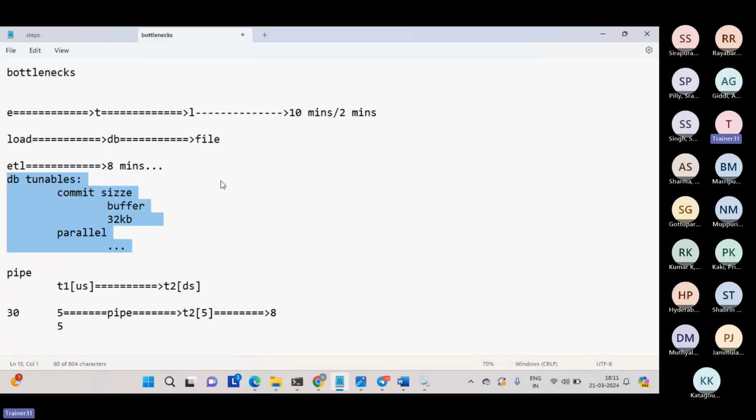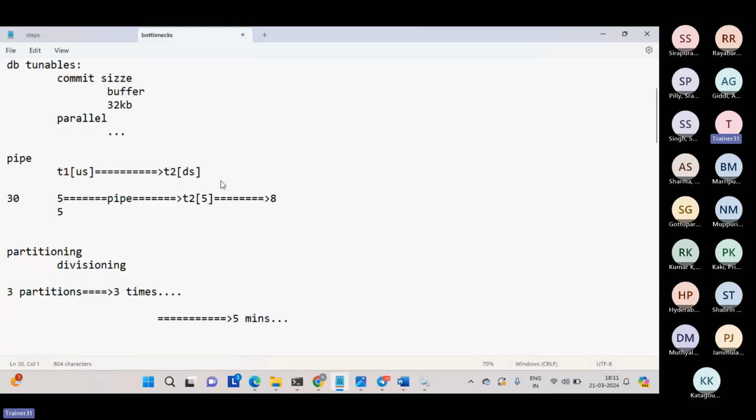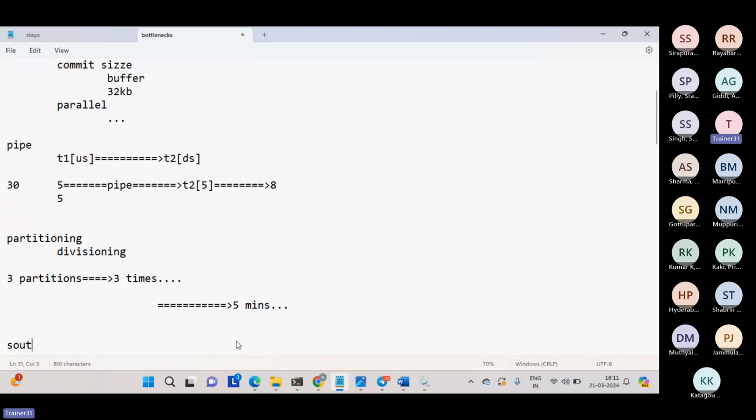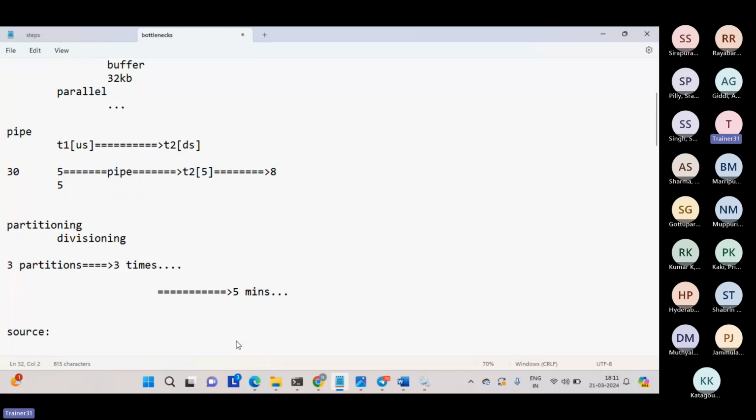So we just focused on the database target only, right? We did parallelism, and then partitions and buffers, all that we have taken care of. Next, let's say after doing all, we could only reach 5 minutes. Now what next? We need to start looking at the source. Let's say DB is the source. Replace DB with a file and see the time taken to complete this particular job. Let's say it is taking 3 minutes.